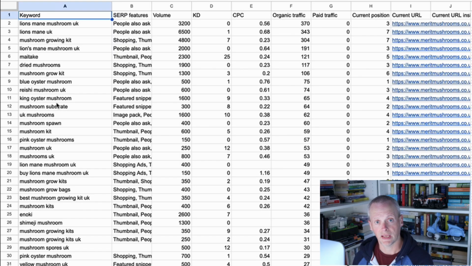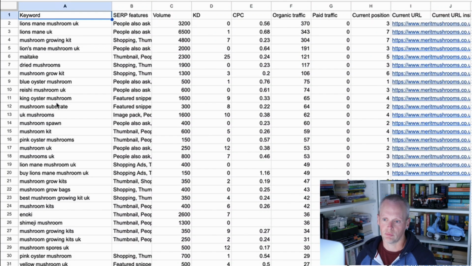Now I can do the same thing again with the other 2 websites and pile those keywords into the bottom of this spreadsheet. And then I can sort them using spreadsheet filters, so I've got a unique list of keywords. So if all 3 websites are ranking for lion's mane mushroom UK, then I only want that keyword appearing once in my list. I don't want it appearing 3 times.